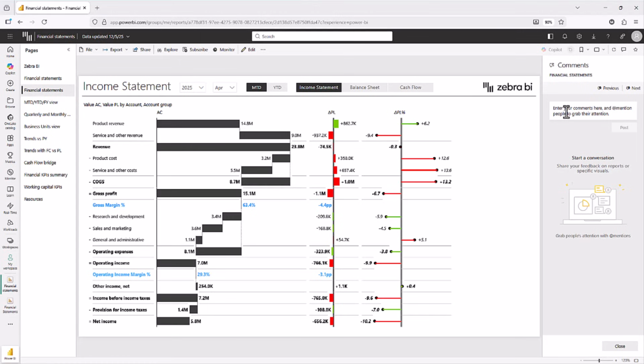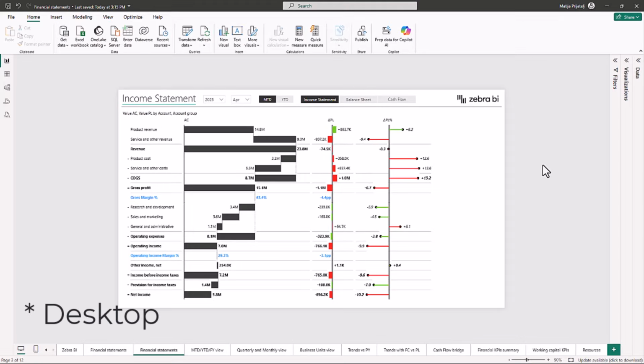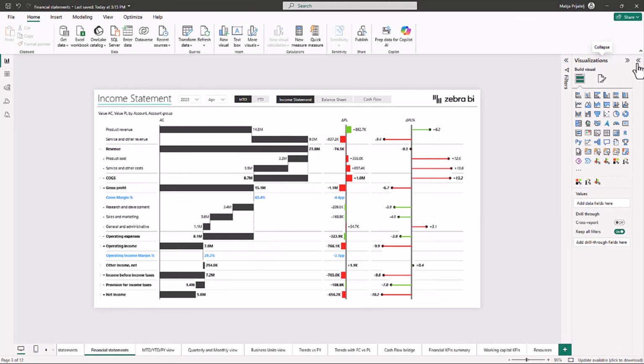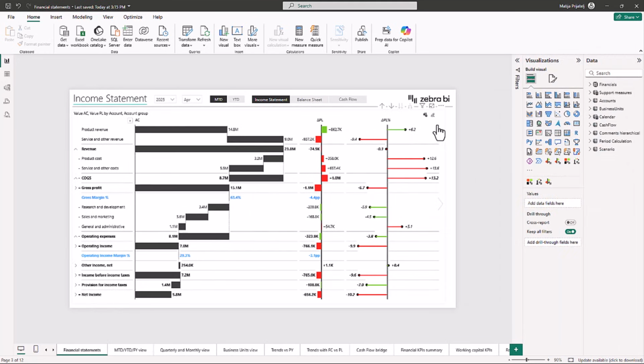I feel like there's a better way, and I think I know it, and it is done with Zebra BI. So back in the Power BI dashboard, there's a few ways that Zebra BI lets us add comments to the visuals. The first one, I'm just going to click on my table. I'm going to make it a little bit larger now because we made it smaller before. We're going to go into visualizations and open up our data.